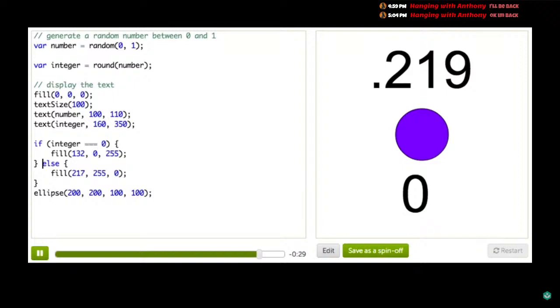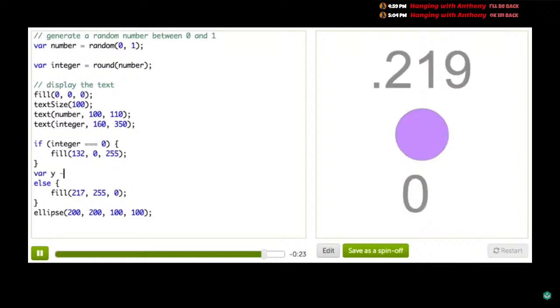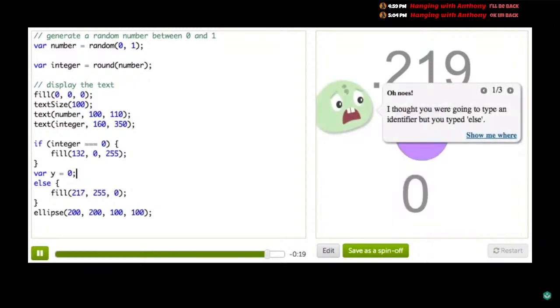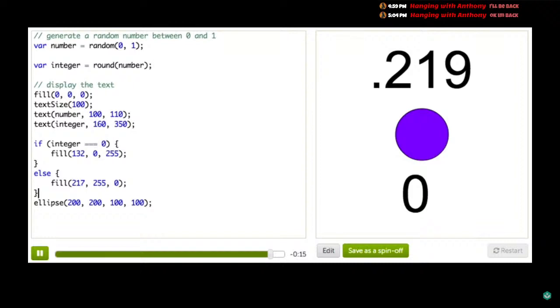Got it? And this will also help you remember not to put something in between the two blocks like var y equals 0, and that would just break everything. So don't do that. Great. So now we know about if else, which is really good when we're deciding between two possible things to do. But what if we have more? What if I generated an integer between 0 and 2 and then I had 3 possibilities, 0, 1, or 2? What then? Dun dun dun! To be continued.